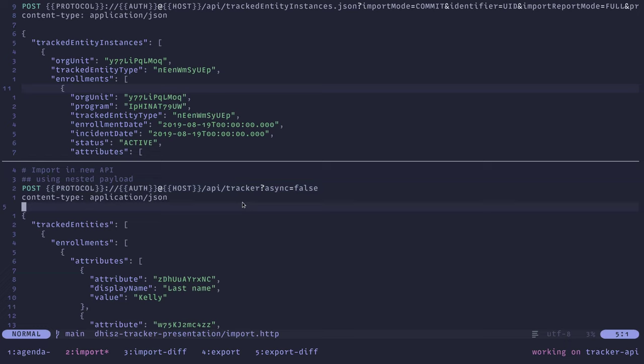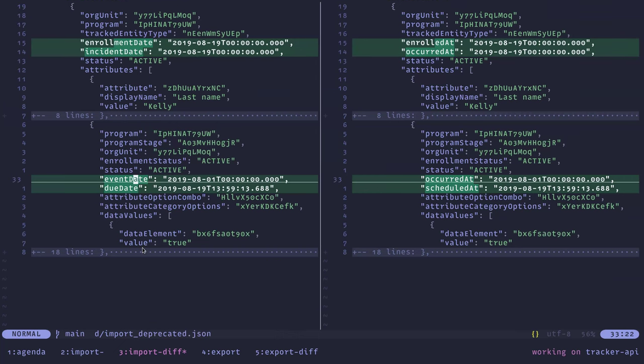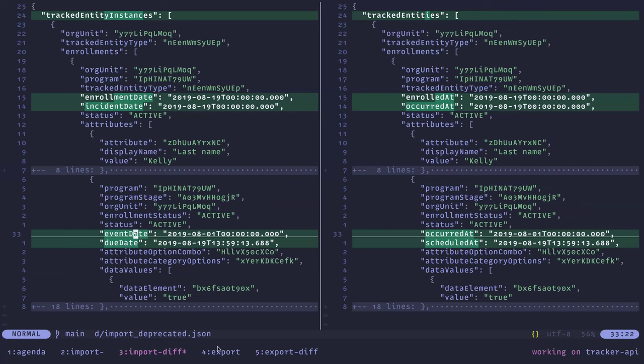So I think the main changes are kind of naming. You can see that we dropped the instances. So now our language and our code should just use tracked entities, enrollments, events, and so on. So this is one of the changes. And then if you compare the payloads that you sent us, you also see these changes obviously in the payload. So there are some name changes that are also documented in the docs. On the left, you would see the deprecated payload that you might already be used to, and then the newer one on the other side. And these are the main changes.